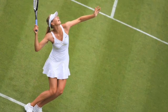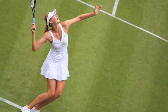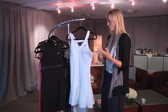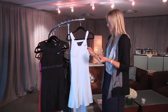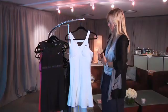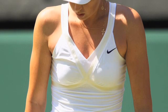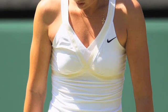This was Wimbledon '09. I found it really special because, as you know, at Wimbledon you only wear white. Every year we try to do something different with white and make it unique. So we play around with materials and textures, and you could see the details of this dress and how it flows along the waist and along the chest area. And you have this ribbon that gives us this effect because it's in sail and it's not all white. We can get away with that, so that's good.